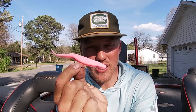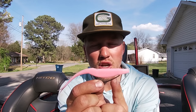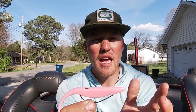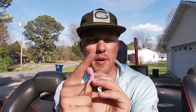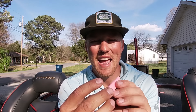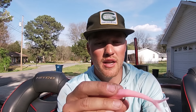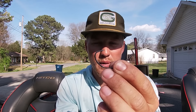A lot of times when a bass eats a fluke as you're twitching it, they come up and eat it head first, or they come from the side and suck it in. If you have a large EWG hook, you have to turn that entire hook around to get penetration — you can't set the hook and have it hook itself backwards. Whatever way you pull it, it's going to turn that hook. If you're fishing smallmouth, largemouth, or spotted bass, as that hook turns in their mouth, it might be out of their mouth before you ever even get to the hook point, especially if they eat it head first.